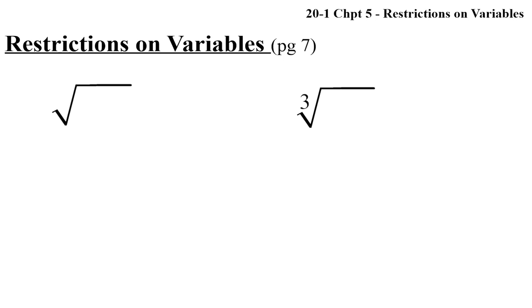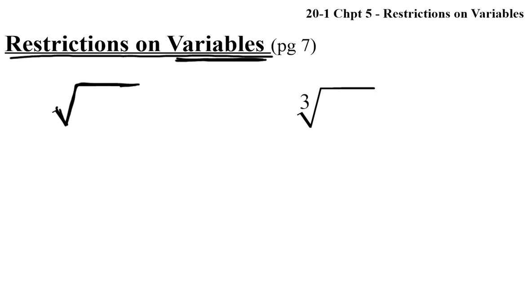Hello, 20-1s. Real short little lesson here, but an important piece of information about restrictions on variables. As the math becomes more complex and we start to go to unique situations, and we've already started to look with some of the problem solving, not all answers are acceptable. Well, that's what we have to be careful of.